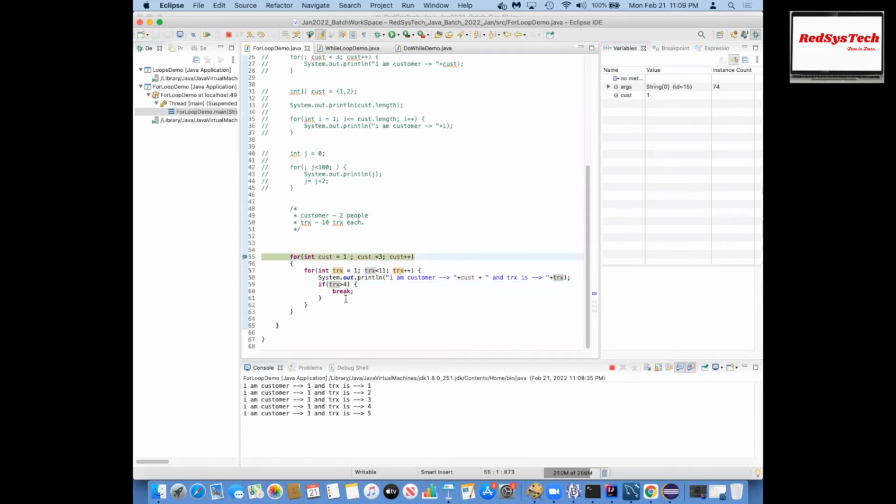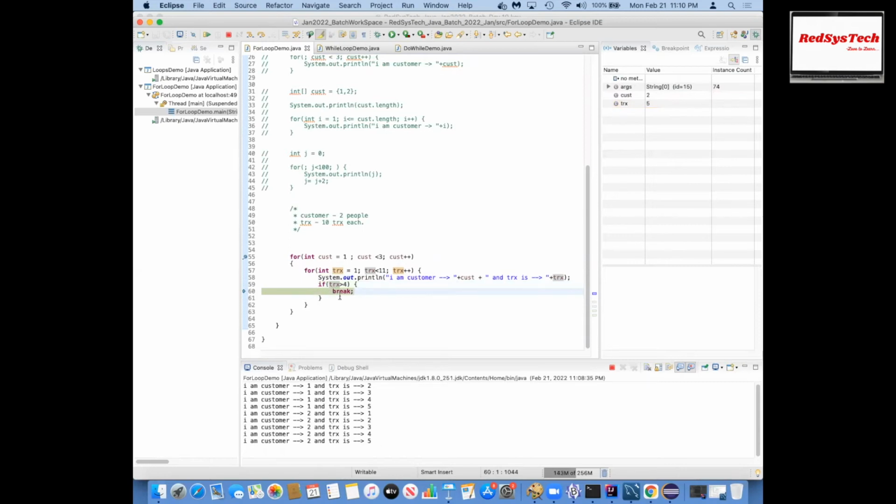Once you get break, if you guys see here, it came out of this for loop, but the control is back in 55, isn't it? Now if you see, again it is executing for the second customer. The customer value is incremented to 2. Now it is going to increment inside transaction 1. You guys see here, customer is still 2, transactions keep on incrementing. See, transaction 3, the same second customer, transaction 4, transaction 5. You can notice here as well as here, the value is highlighted. Now the transaction is 5, right?